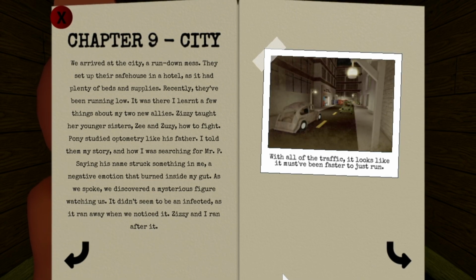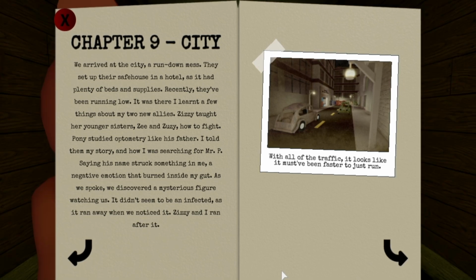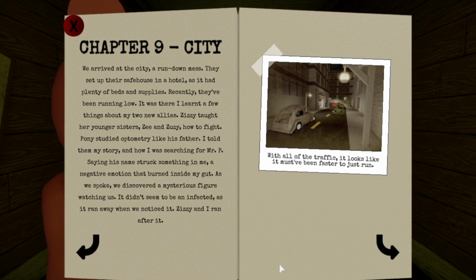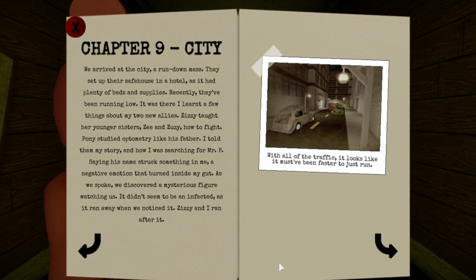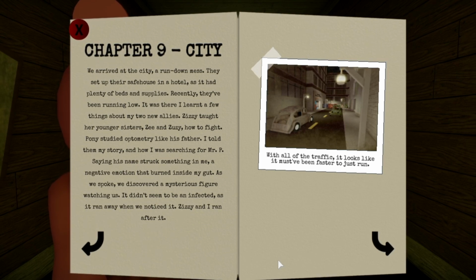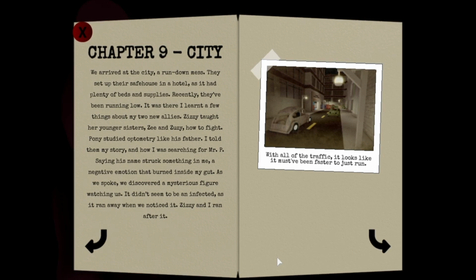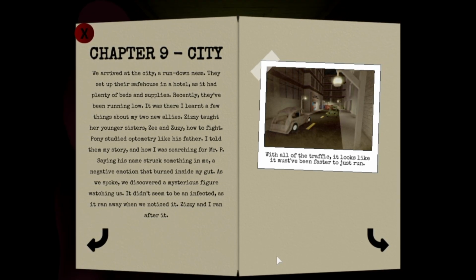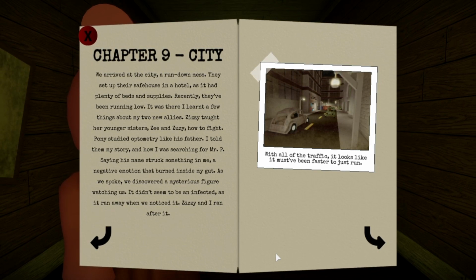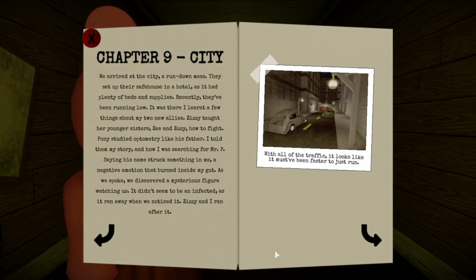We just completed the 6th note, and it says, we arrived at the city, a rundown mess. They set up their safe house in a hotel as it had plenty of beds and supplies. Recently, they've been running low. It was there I learned a few things about my 2 new allies. Zizzy taught her younger sisters Z and Zusi how to fight. Pony studied optometry like his father. I told them my story and how I was searching for Mr. P. Saying his name struck something in me, a negative emotion that burned inside my gut. As we spoke, we discovered a mysterious figure watching us. It didn't seem to be infected as it ran away when we noticed it. Zizzy and I ran after it.